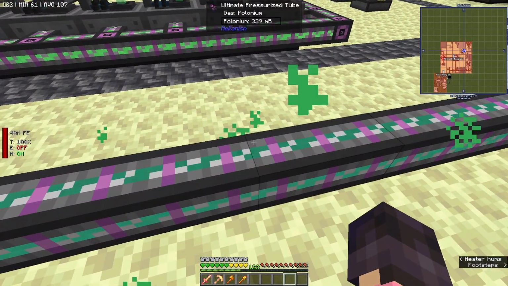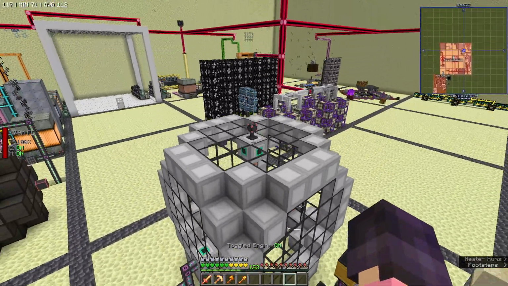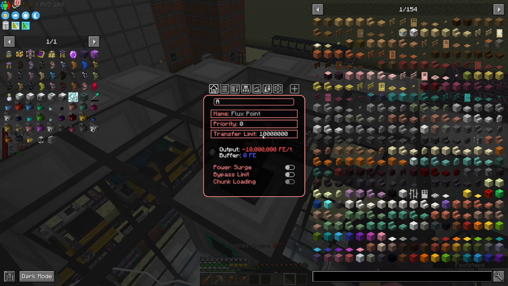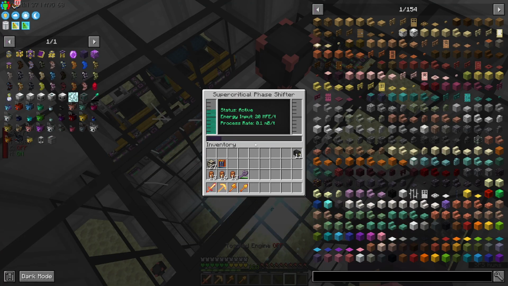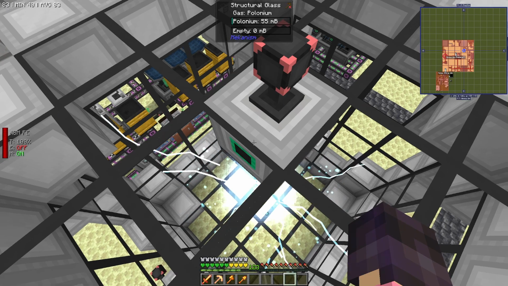Interesting. I guess I need to increase the energy limit on this thing. Right. At a reactor rate of 550 millibuckets, we should be making 55 millibuckets of polonium.